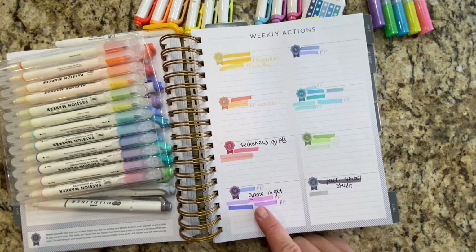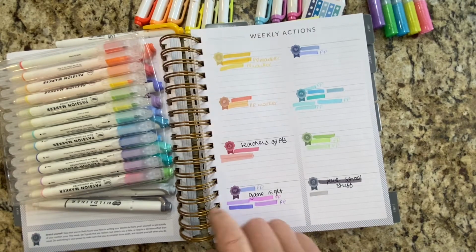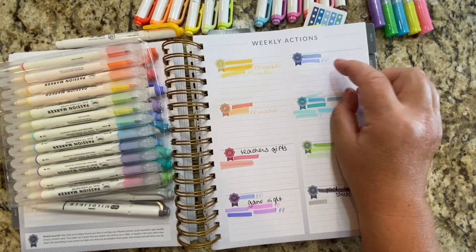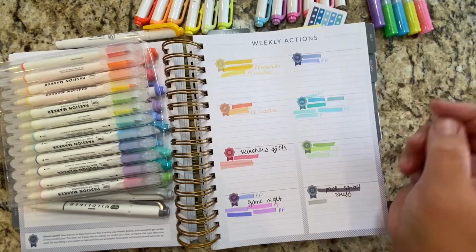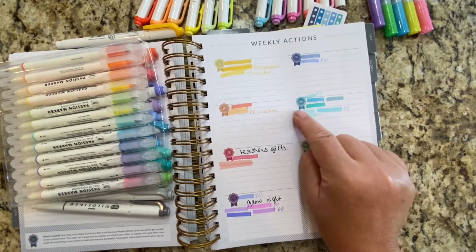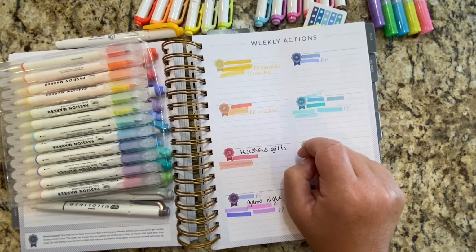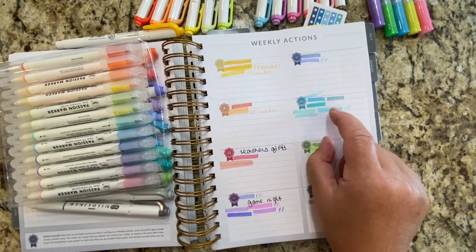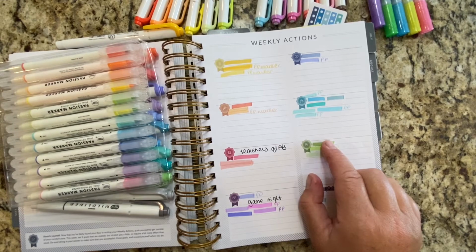So what do you guys think? I think I'm kind of digging this purple from the Passion Planner to match this one. And then I think I might actually like the Zebra Mildliner better on this one. I'm still really torn on this, but I feel like this Mildliner matches the inside better. But I kind of like this Passion Planner one for the outside. In the green, I'm sticking with Mildliner on the green for sure.